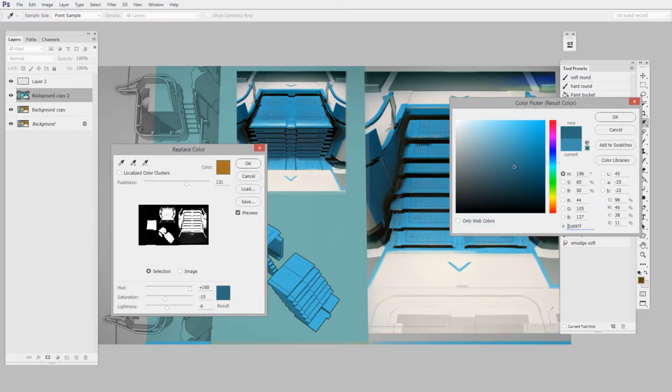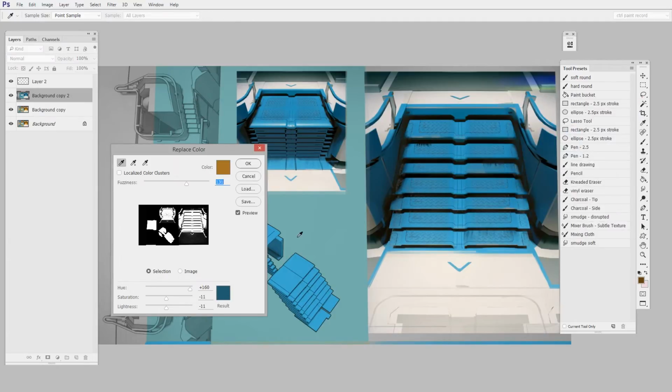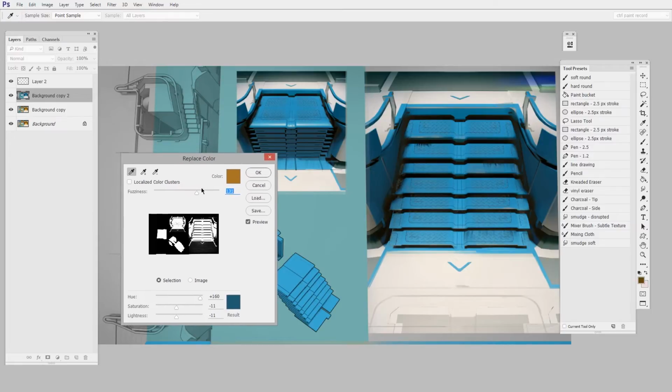And so I can, in real time, change both the destination color, if you will, the goal, and I can also change this selection, the where is it doing the colorizing. In addition to that, I have this fuzziness slider, and this is just sort of a choke. It's deciding where is the border. So you can tighten it up by moving it left, or you can sort of soften it out by moving it right. I found that fuzziness is actually less useful than just adding extra colors to the selection.